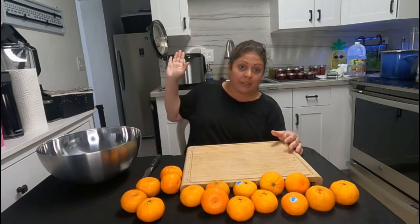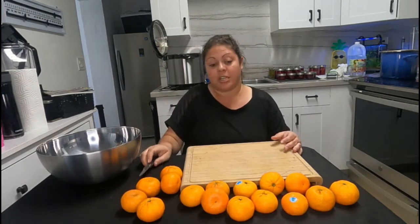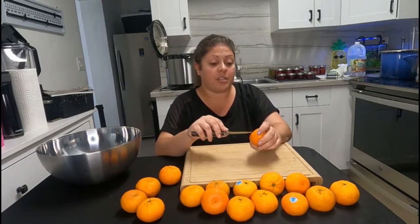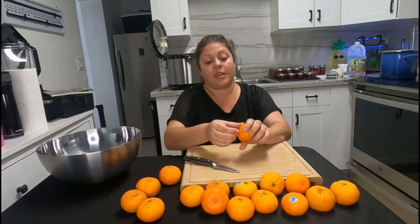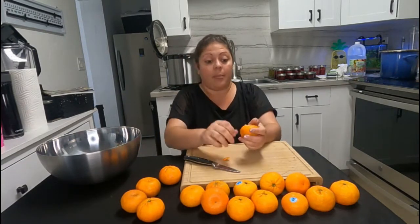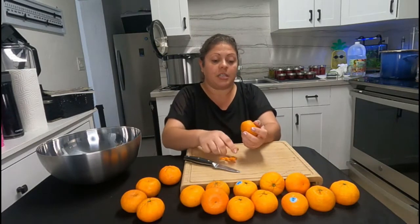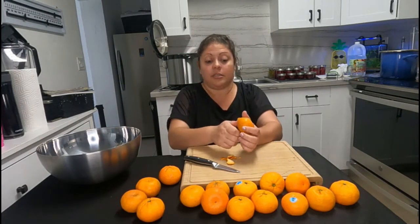Okay guys, so this is the most tedious and time consuming one of today. Pressure canner's off, it's cooling off so I can wash it, and in the meantime what I'm going to do now is sit down. I pulled up a chair for this one, and I'm going to peel mandarin oranges. So we're going to can mandarin oranges. I love these things, and the prices are just getting ridiculous on them. So I bought a huge bag of mandarin oranges, and I'm going to can them.